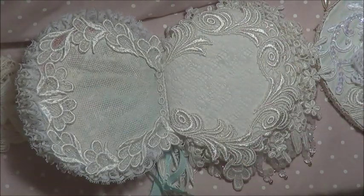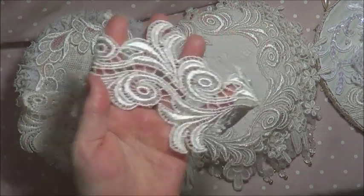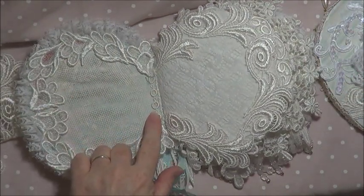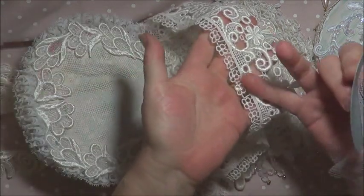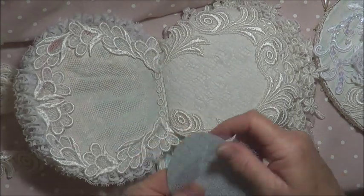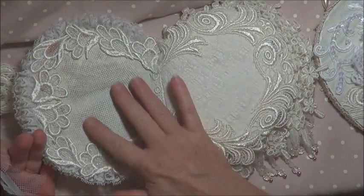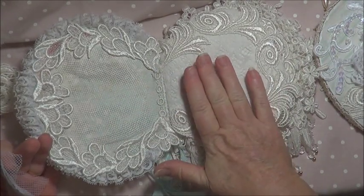With this one here, I have used this particular lace here and done the same thing, just cut it all up so that it fits. In the spine there, I've once again just used, trying to give you an example, like the top of a trim, the border of a trim, and it fits beautifully in the gully. The pages are actually covered in, that one's got mesh and this has got some curtain fabric. Now I've done that to every page.